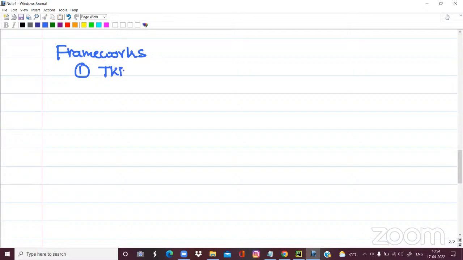I think many of us know this library or framework, tkinter, whichever way it is pronounced. It is a library useful for creating graphical user interfaces. Another very popular framework used for GUI is Kivy. The Kivy framework is also very extensively used and supports a lot of graphical user interface options.